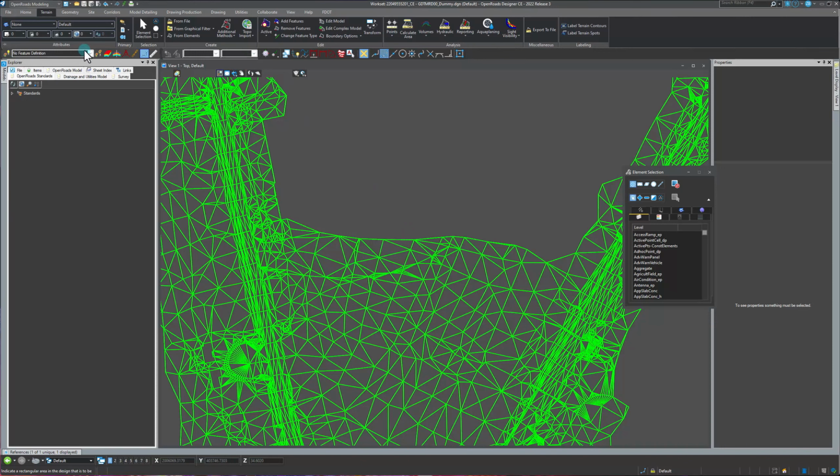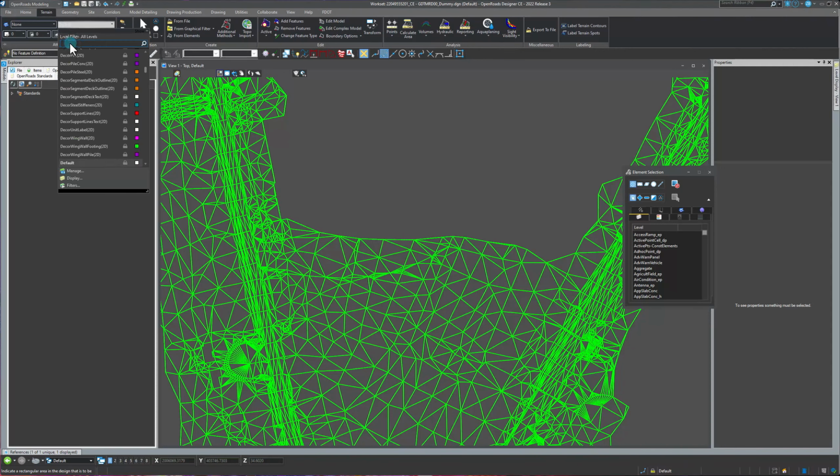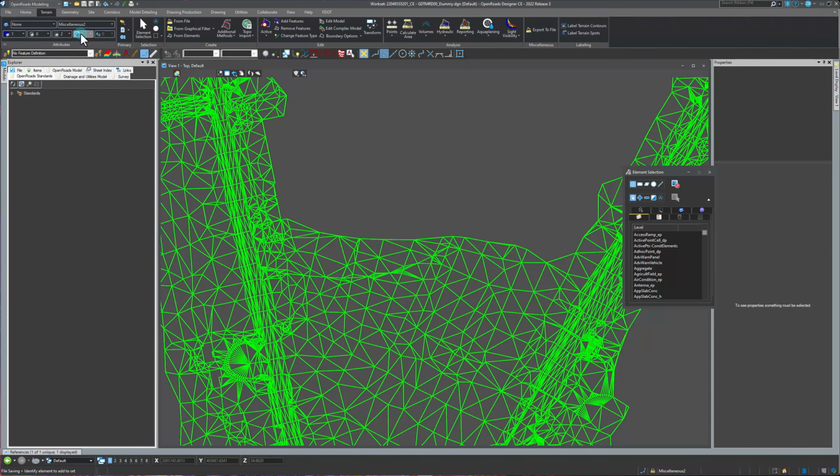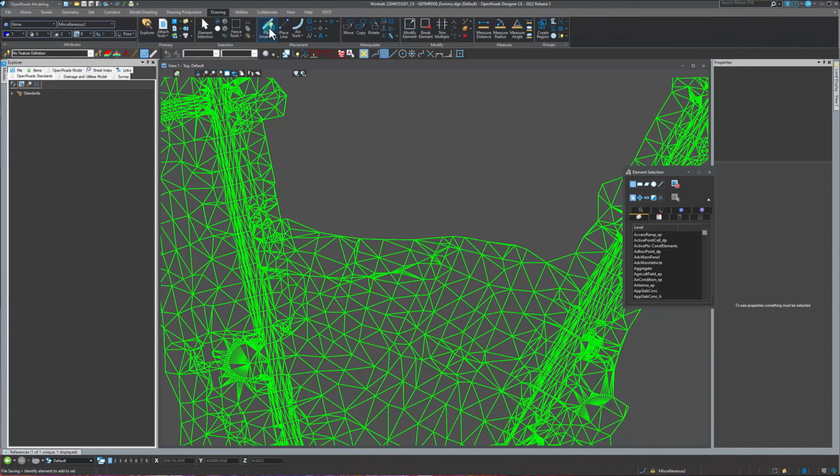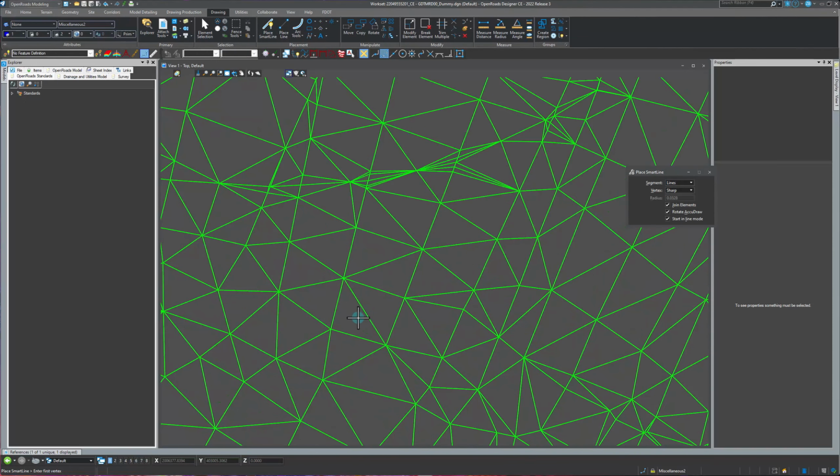So what I thought about doing is just coming in here and I'm just going to go on a miscellaneous level, like miscellaneous 2 is pretty good. Doesn't really matter. And what I want to do is come to my drawing and I'm just going to do a smart line because what I ultimately want to do is make a shape. So I'm just going to come in here and make a shape around these triangles. And the reason I wanted to see the triangles is so that when I create this clipped terrain model, I'm creating it along the edge of triangles and I'm not making any weird points outside of the current triangles.